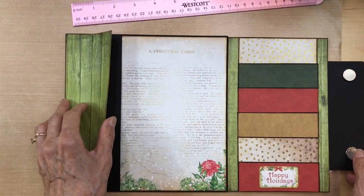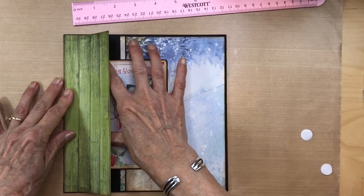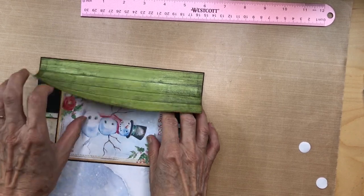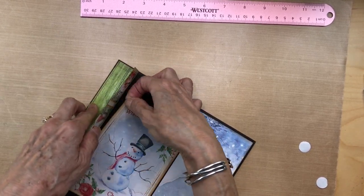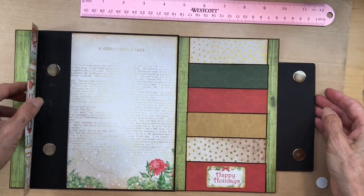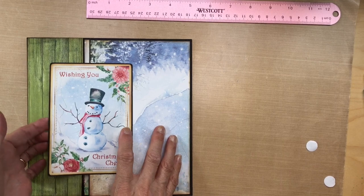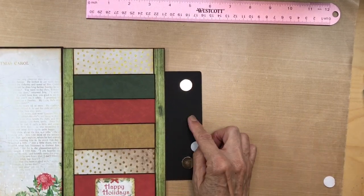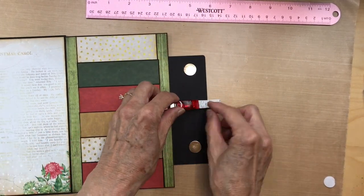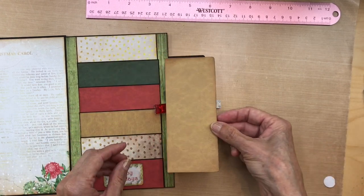Okay, lift up my flap that I had to undo. Stick those down. See if they transfer. They transferred. So now we have our magnets in. Yeah, they're in. Yay! I'm going to wait for my ribbon to dry so I can put it in here, and then I will add my paper and it's ready to go.